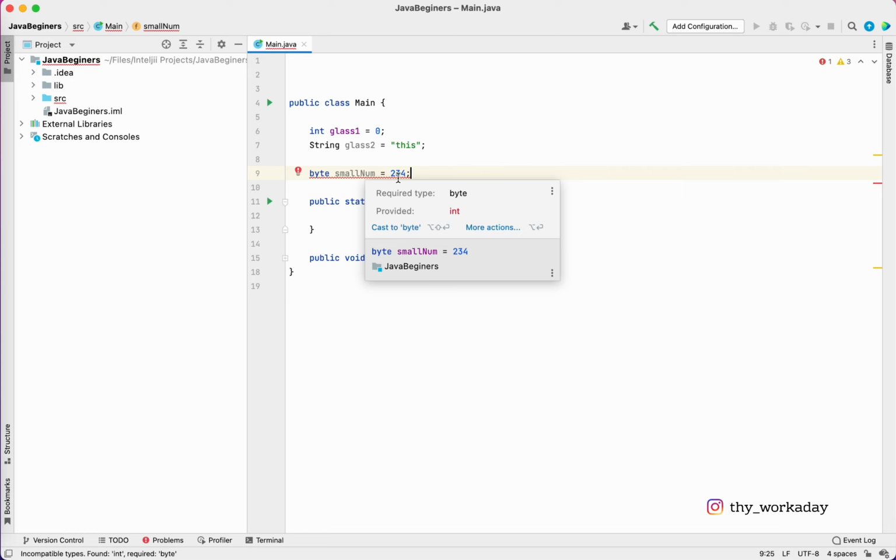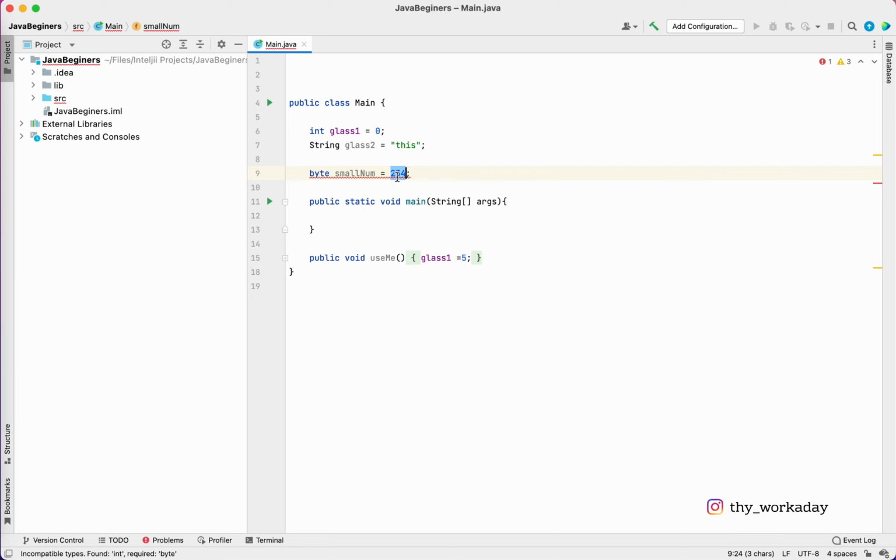We already saw that byte can store -128 to +127. If I enter 127, it won't give an error, but if I enter 128, it shows an error and asks me to change the type to int. I can also change it to short, and short won't give an error.